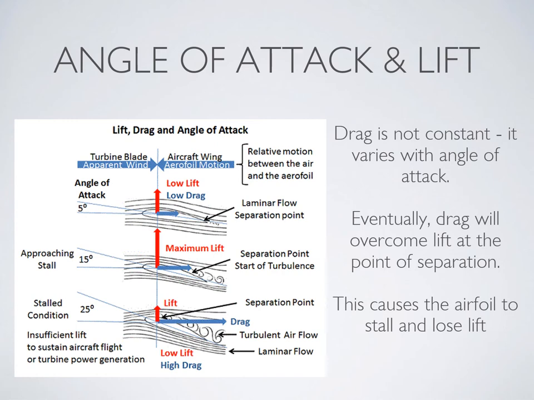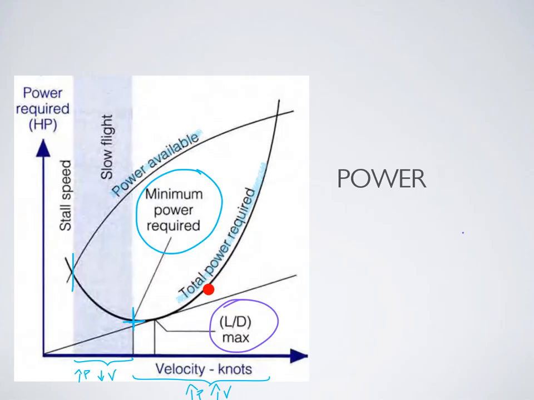However, if you increase the angle of attack beyond the critical angle, the drag overcomes the lift, the air no longer flows smoothly over the wing, sufficient lift is no longer generated, and the wing enters a stalled condition. So another reason we practice slow flight is to help you recognize that you are on the backside of the power curve and thus approaching a wing stall. As we reduce power and slow the airplane down to the maximum endurance speed, to continue slowing below that airspeed we must add power to overcome the increased drag and maintain altitude.